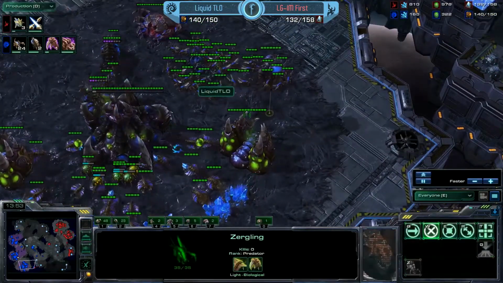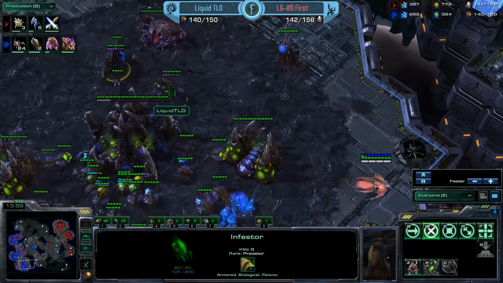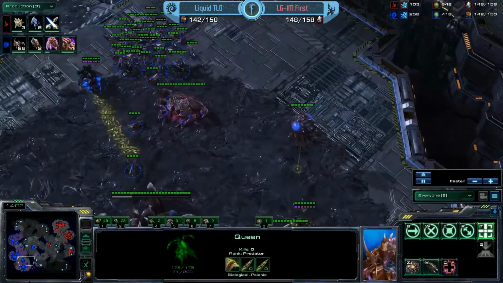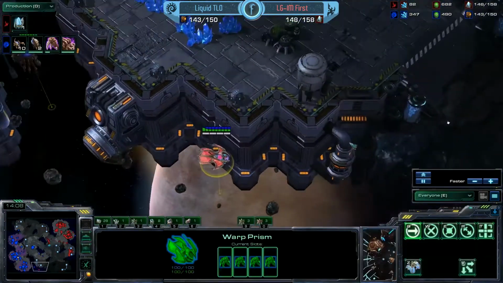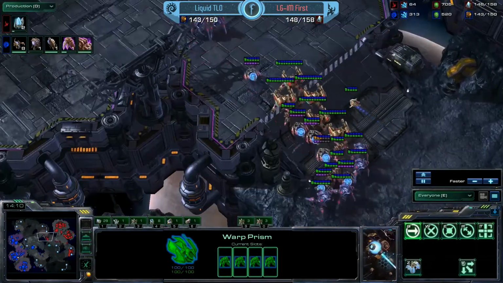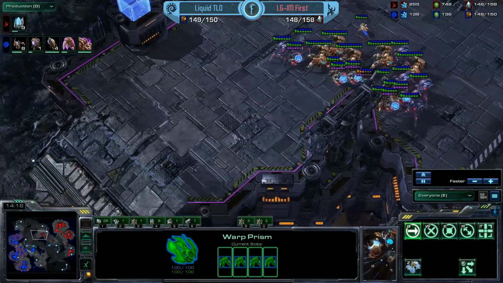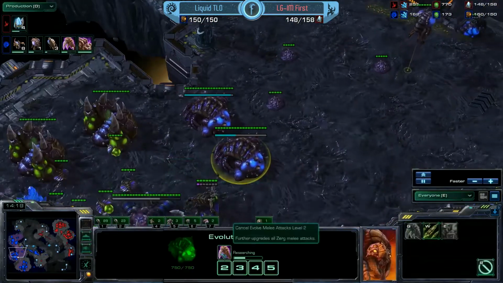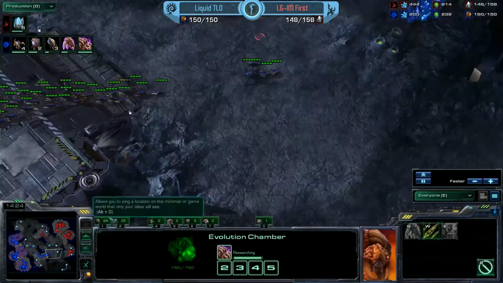TLO, though, he is ready for this. He's got Lings, he's got Roaches, he's even got an Infestor there, and he's going to be ready to pick this off. Oh, Ling's moving out now, or actually just trying to hide them maybe so that he does drop the units and then he can try and pick them off. Great play from both of these players here, but TLO is on the back foot massively. He has got that upgrade going now finally, but it is 50% late compared to the +2 armor upgrade.